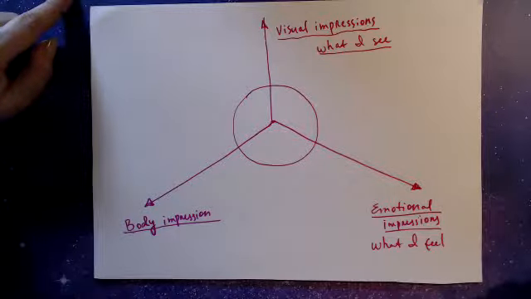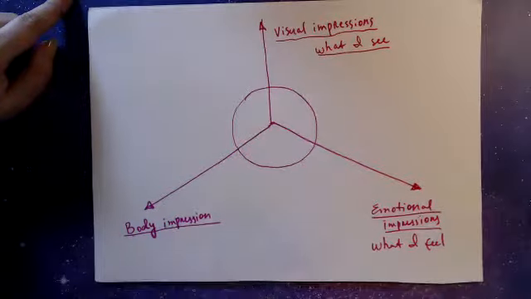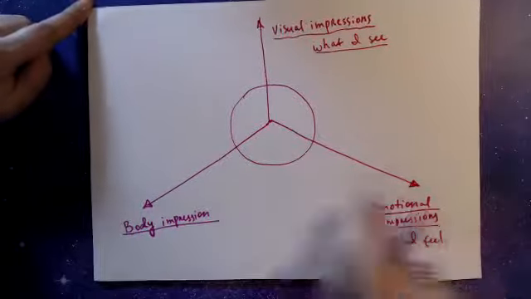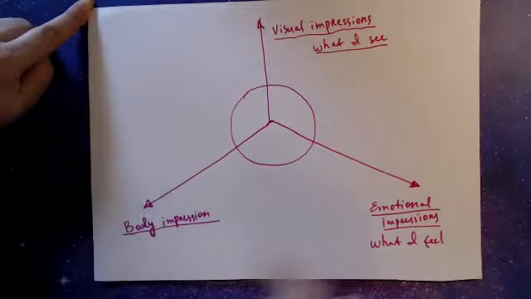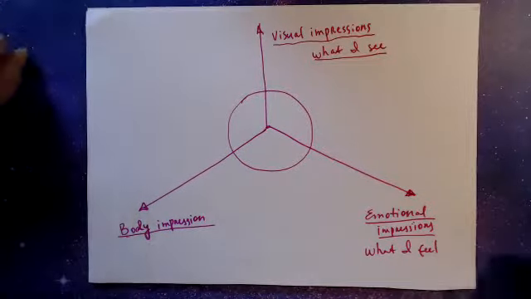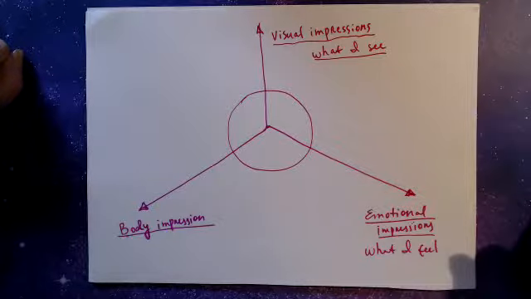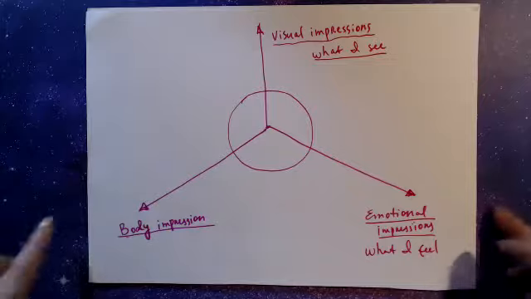The body tries to store pain somewhere that it doesn't affect your brain, because the whole body works for the brain. Actually, the brain is the king of the body, and in order to protect brain activities, the body will sacrifice parts of itself. And that's why we see a lot of body impressions being stored, emotional impressions being stored in the body. Then the body is basically fighting for the brain to feel more or less balanced, right? So you don't go off the hook and lose your mind.